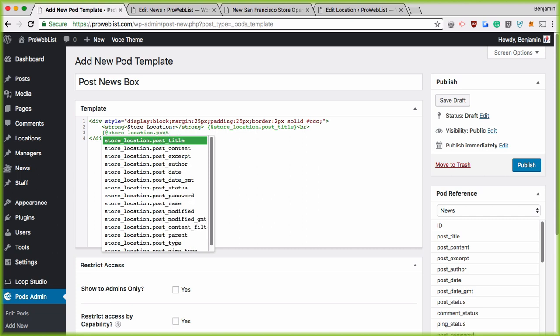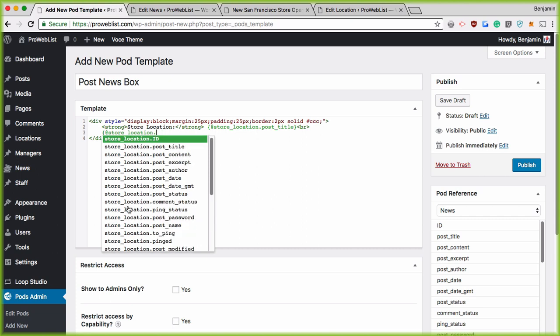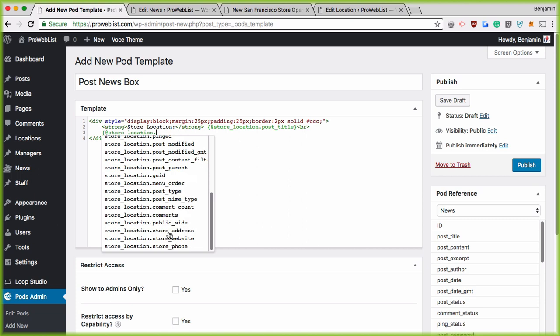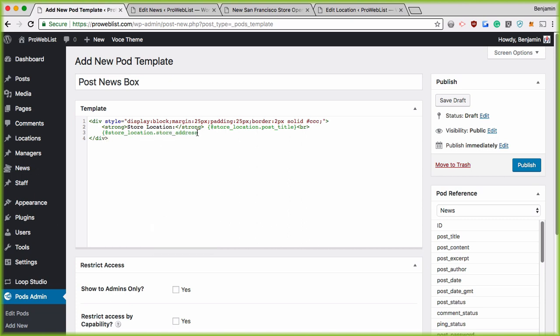Actually, what I want to do is find the custom field. See the custom field for address? Store address. Okay, so I've got this, and let's do a manager.